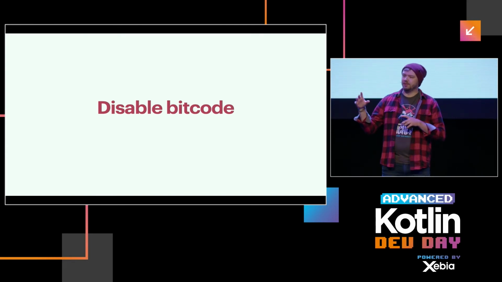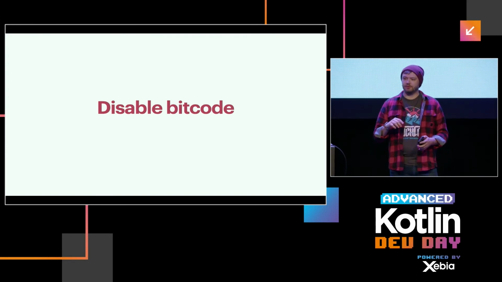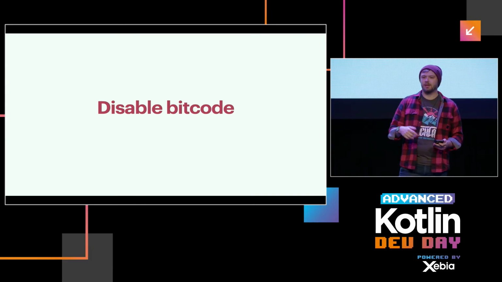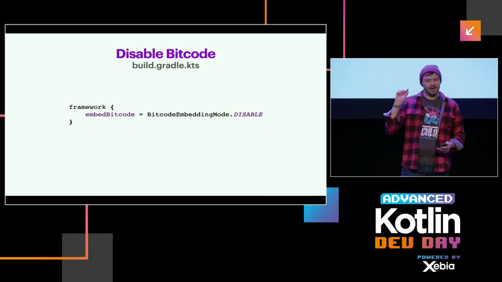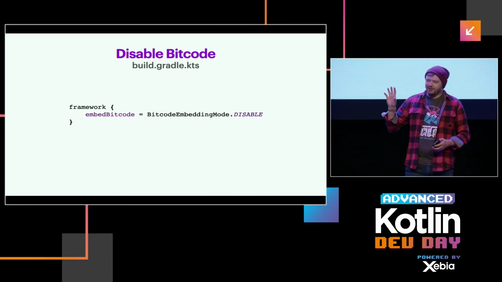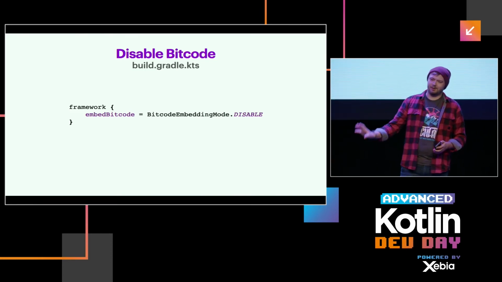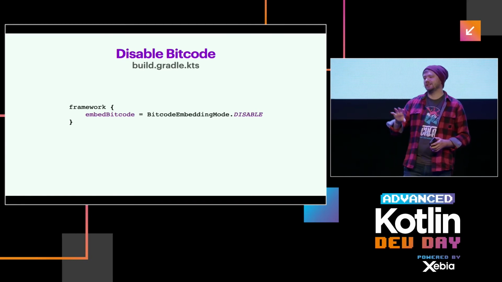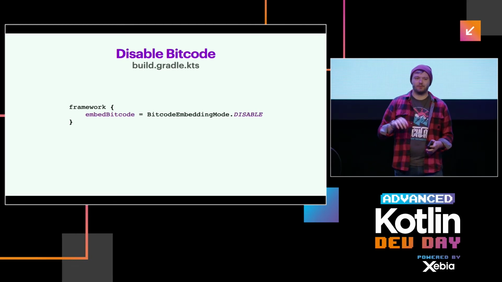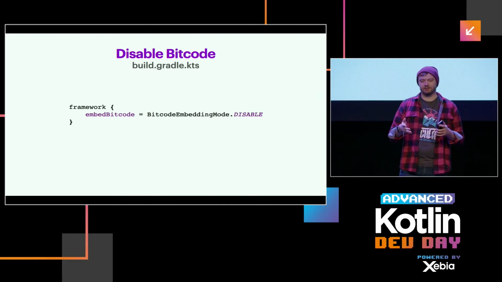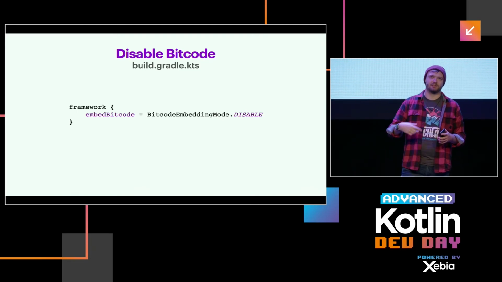So before we go to the publishing itself, you really want to disable bitcode in your KMM framework. To do that, you add the embed bitcode equals no option to your build.gradle file. You shouldn't need to do that because Xcode usually can remove it for you. The reason I mention it explicitly is that it will make your builds slightly faster if you don't have that. And when I say builds, I mean the Kotlin framework builds.